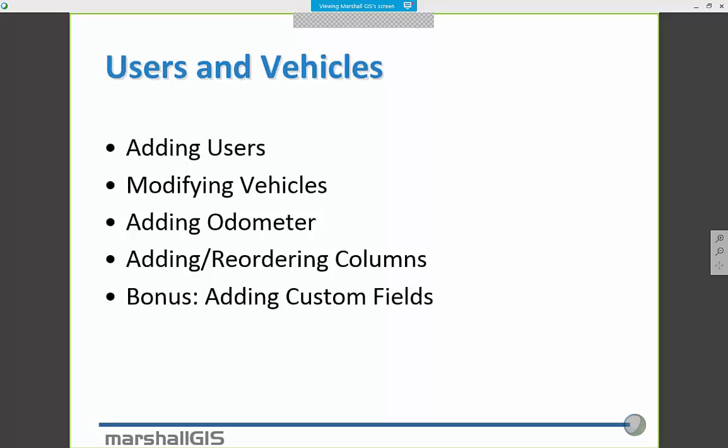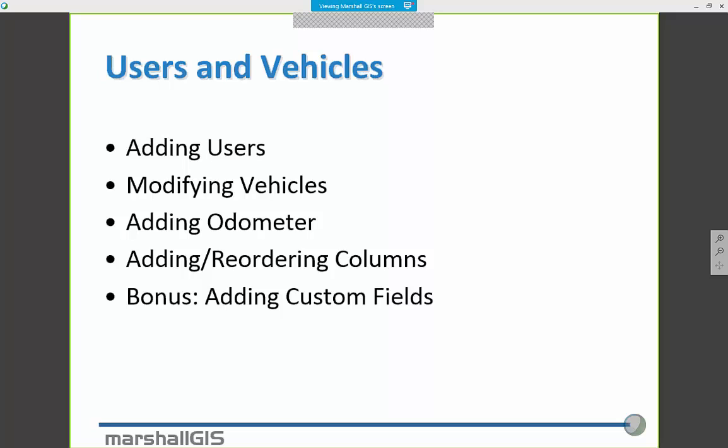We would have to add essentially what's called an accumulator for those vehicles to be able to, if you want to report on current odometer or any given odometer in some of the reports, I'll show you how to do that. Ability to add and sort of reorder columns. So there's columns where you can see the vehicle name, the status, when the vehicle last checked in. Well, you can reorder those around, or you can also add and remove columns. So I'll show you how to do that.